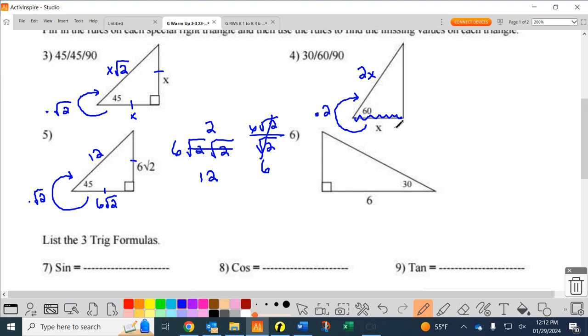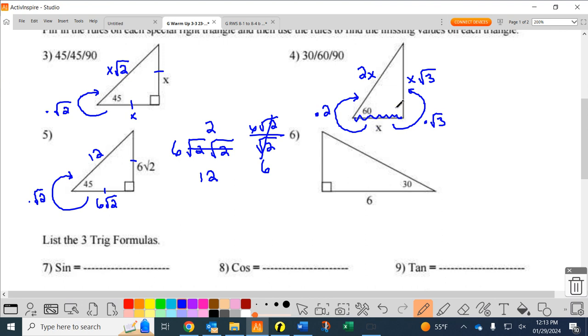So now that you've got this short leg at x, to go to the long leg, what is the magic number you're multiplying by? Radical 3. So it's going to be x times the square root of 3. The square root of 3 times whatever you started with. 5 square roots of 3 if the short leg's 5. 12 square roots of 3 if the short leg's 12. Whatever it is, multiplied times the square root of 3.